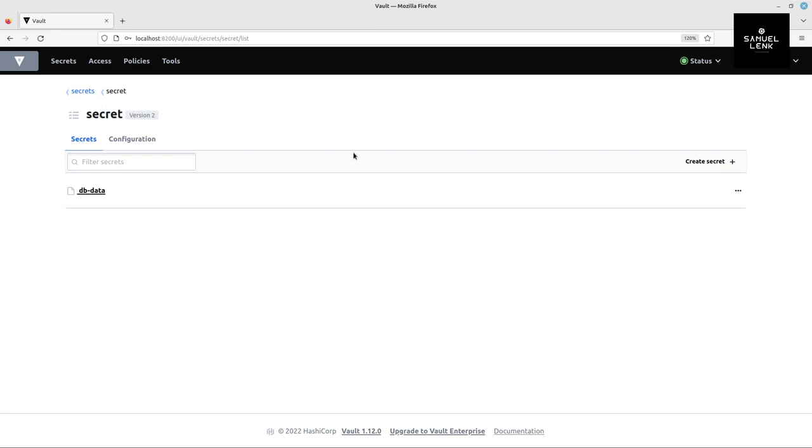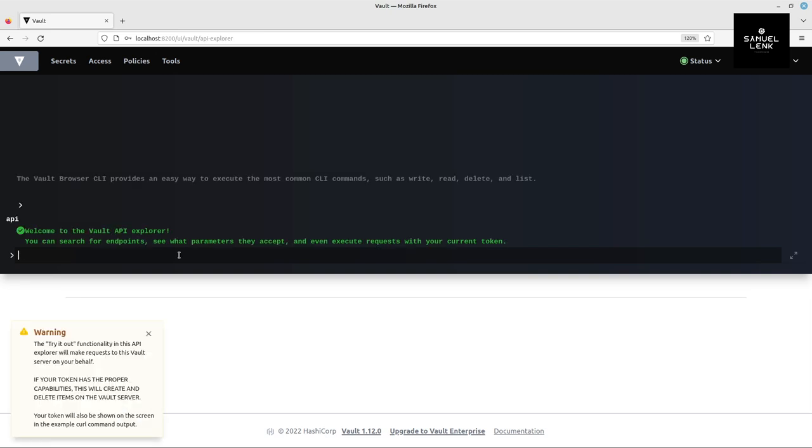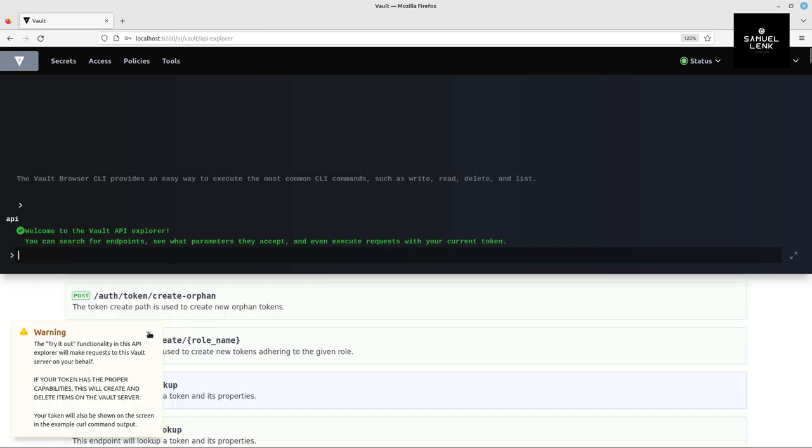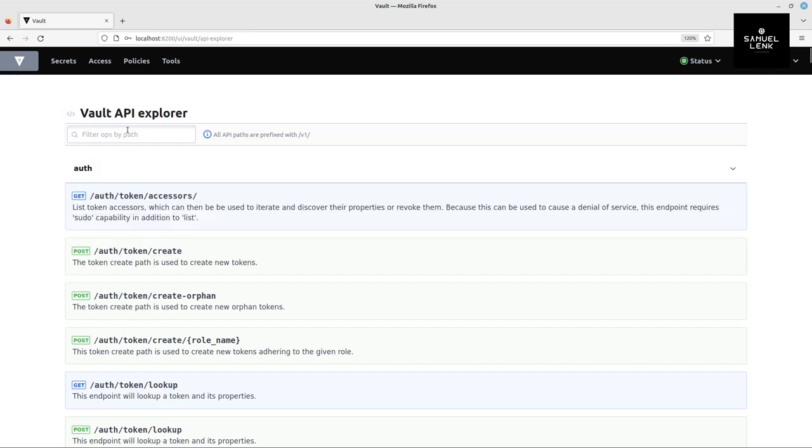Now for the endpoints that we're going to use in Talend, they got a nice explorer of their endpoints integrated in their UI. You can get there by going to this terminal icon here on the top right of their page, and then just write API here in this box and hit return, and you will get to this place. Let me minimize the terminal again, and which is called a Vault API Explorer.